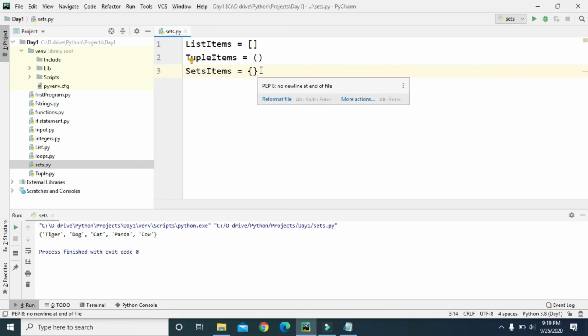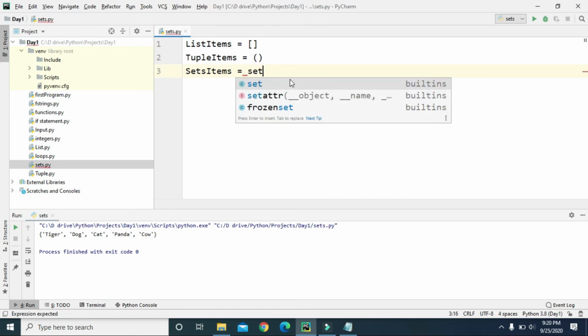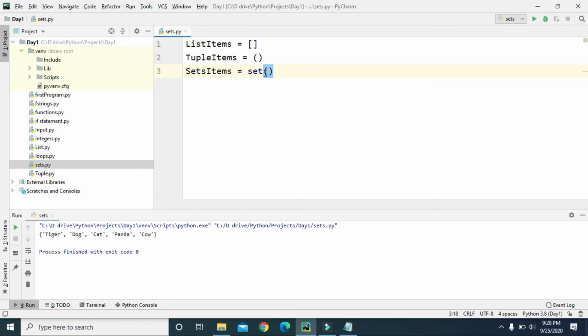So we will learn about dictionary in the next video, but empty curly braces are reserved to create the empty dictionary. So to create an empty set, we have to use the set function.